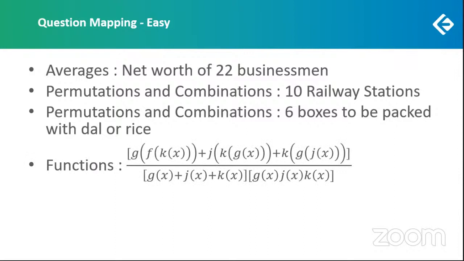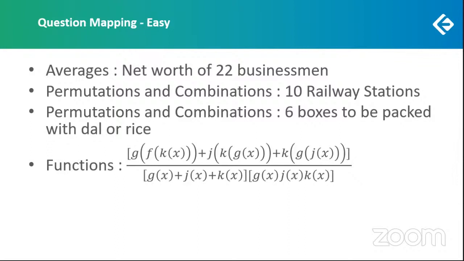A question based on functions was given. This looks like a scary question, but the kind of data that was given here, there were 5 equations given, which were fx minus gx is equal to 1, and then gx plus hx is minus 1, and so on. There were 5 such equations given. So what you can do is start solving those equations for f, g, h, i, and k, and you can get the value of each and every function. When you solve those, you find that each of the functions is a constant function, because you are getting values like g is equal to 1, f is equal to 1.5, kx is equal to 0.5.